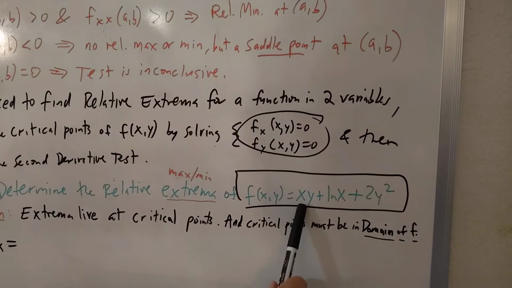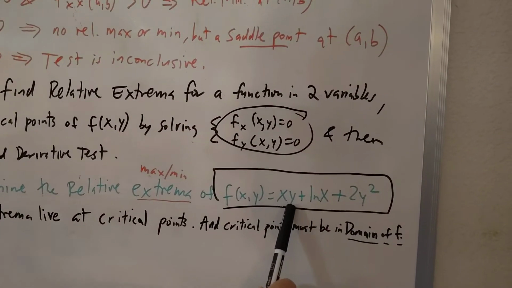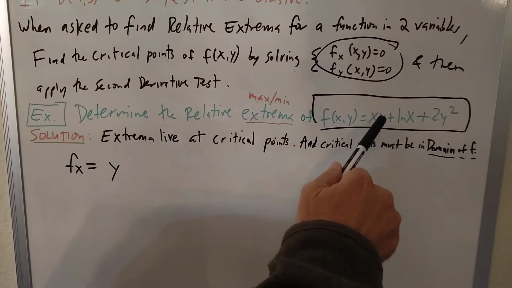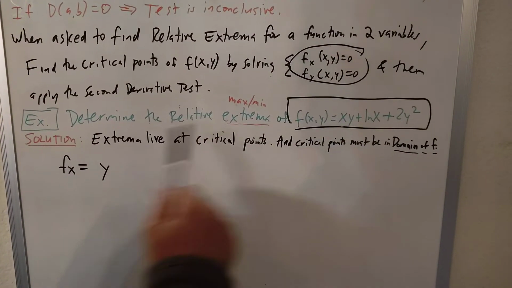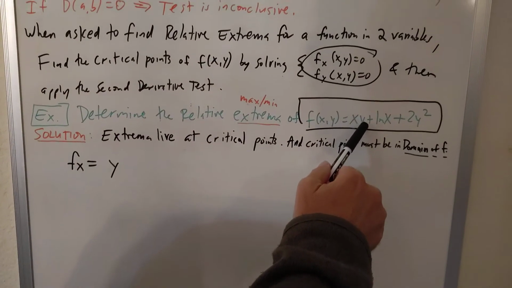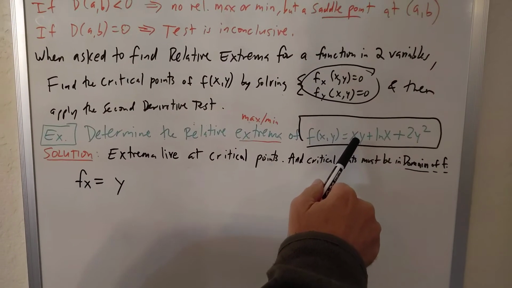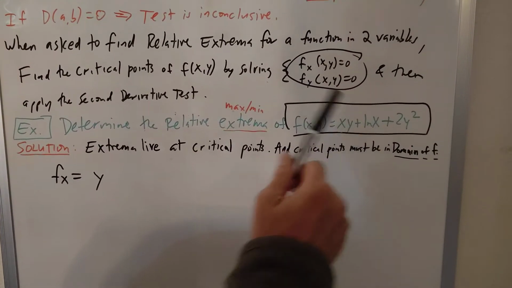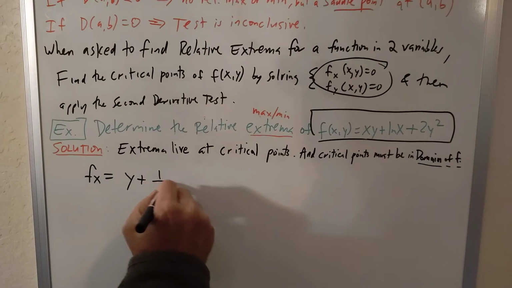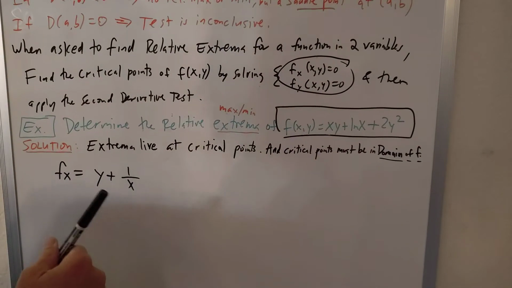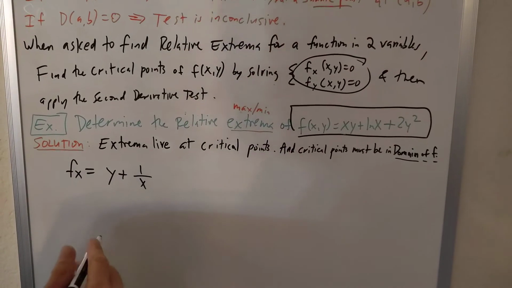What's the derivative of the first term with respect to x? It's this constant y. So just write y. Think of y as like a 3. What's the derivative of 3x? 3. What's the derivative of xy with respect to x? The number that's being multiplied next to it. So I get y plus, what's the derivative of ln of x with respect to x? It's going to be 1 over the argument, 1 over x, times the derivative of the argument, but the derivative of x is just 1.